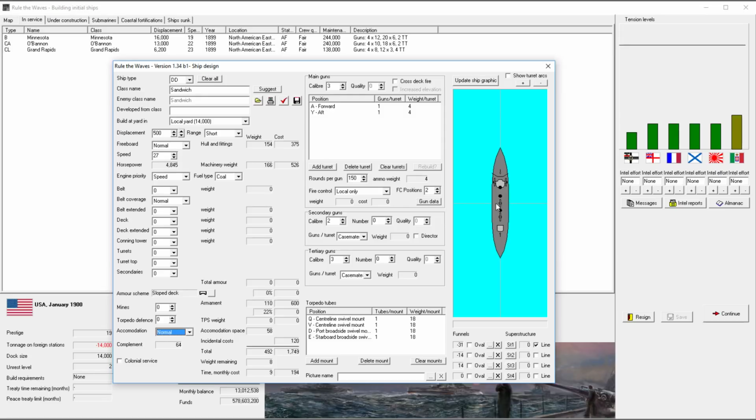This will make this essentially an only anti-capital ship. It'll make it impossible for it to have any success against destroyers. Now that can obviously be a double-edged sword if we go up against destroyers, if we get into one of those really ridiculous destroyer battles. Yeah, then obviously our destroyers.